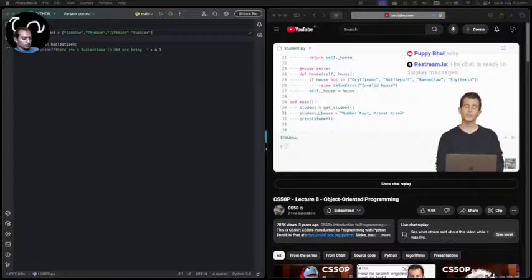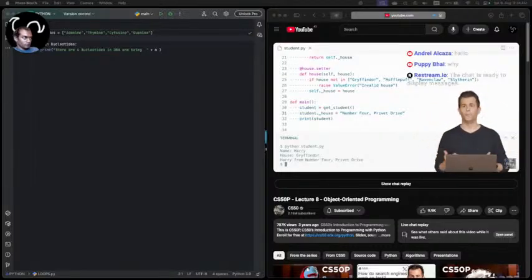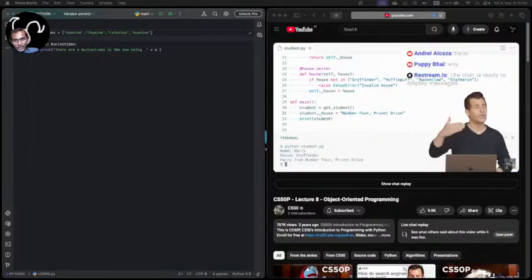Unfortunately, and if some of you are already thinking a little adversarially, tragically, look what you can do. You can change .house to be ._house. Why? Well, the instance variable is now called _house. The property is called house, no underscore. But the underlying attribute implemented as an instance variable is still called _house. And tragically, python student.py, let's type in Harry, let's type in Gryffindor, which is correct, but watch what happens now. Oh my God, we slipped through. So what was the point of all of this emphasis from me on doing things the right way, the Pythonic way, by having this getter and setter?